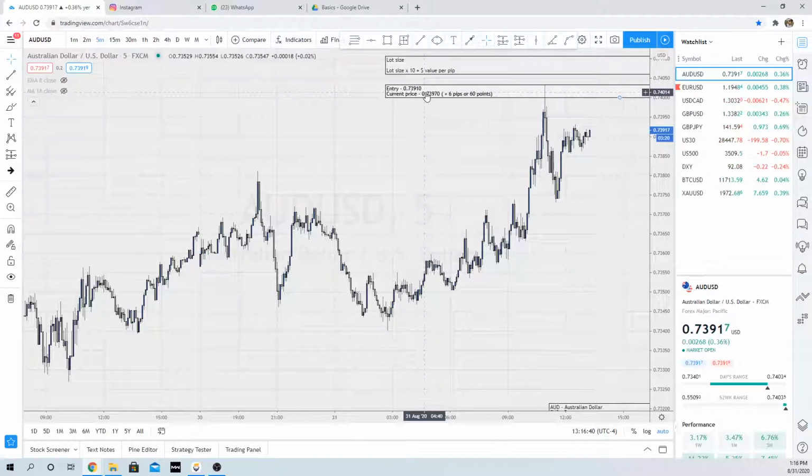So if you guys are trading, let's say you have a $200 account balance, right? I recommend that you trade a 0.1 lot size, which is the equivalent of $1 a pip. Now, at $1 a pip, you're risking 30 pips, so you're basically risking $30. Typical take profit is anywhere between 45 to 100 pips. If you're trading on a $1 per pip value, you're going to be making $45 to $100. It's pretty simple math. If you guys have any questions about your lot sizes, then please hit me up. But that's pretty much it.